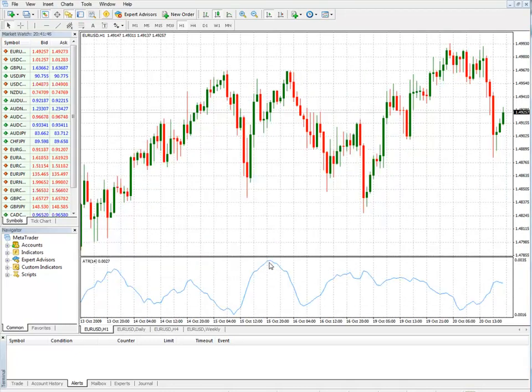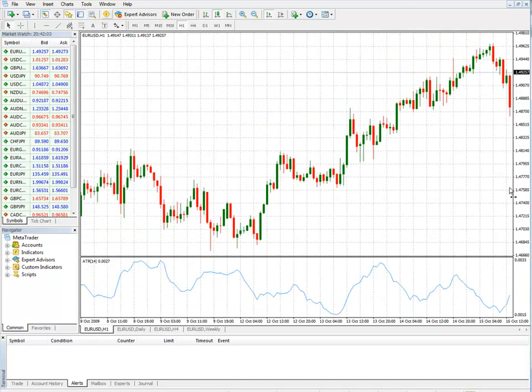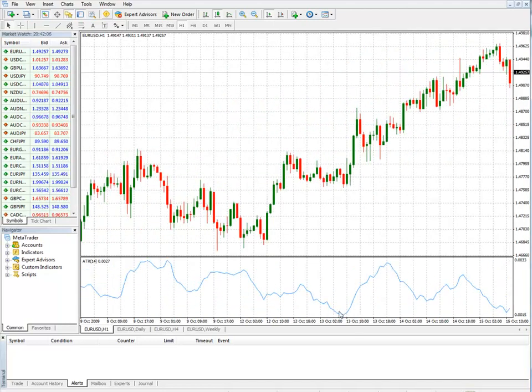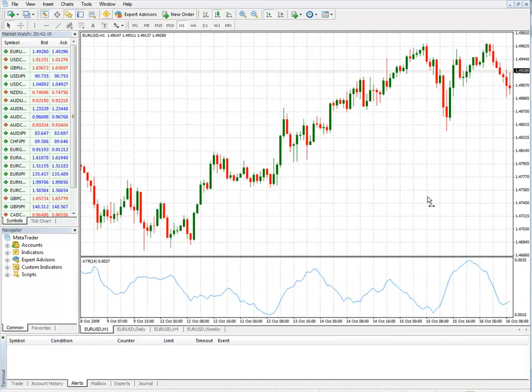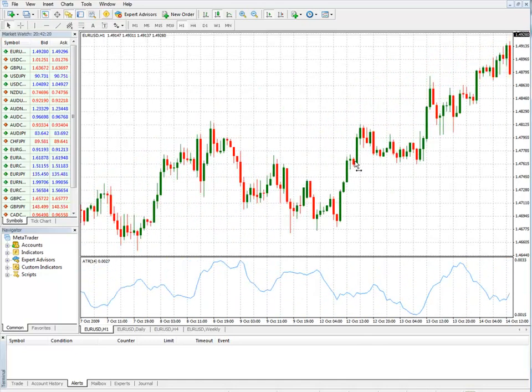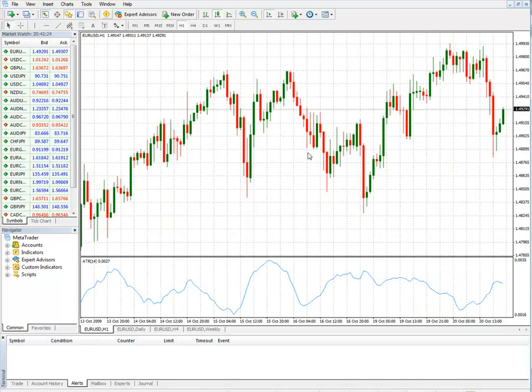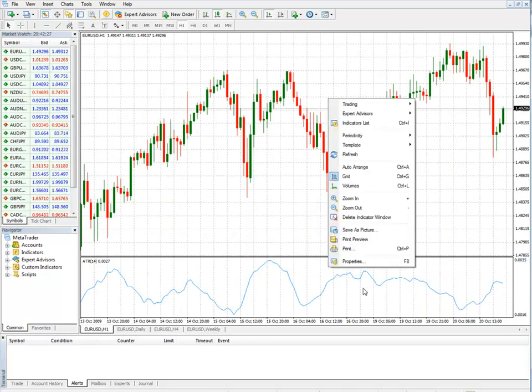ATR period is a very, very handy indicator. It's basically an indicator of volatility. This is a 14 period average true range, and when the average true range goes up, it means the market is more volatile. When the average true range goes down, it means the market is less volatile at that particular time. And as you can see here, this lower average true range for this particular time period, and you look at the chart and you see the types of, well, we scroll back automatically, but you see the types of bars that we're looking at right there. So that's another handy indicator.